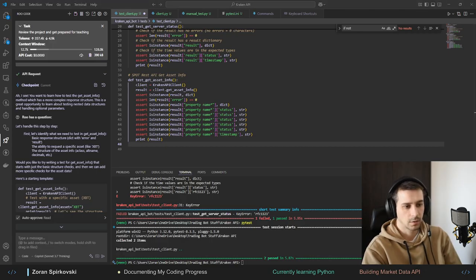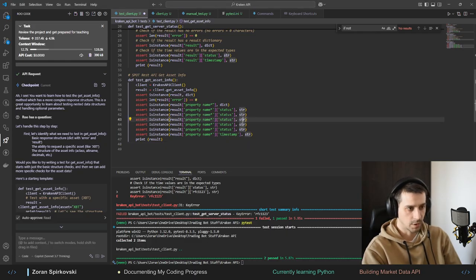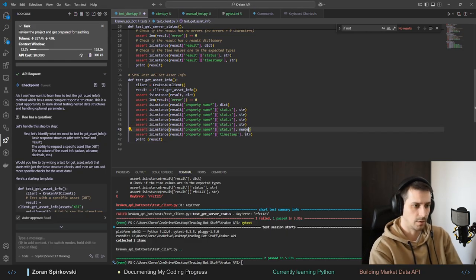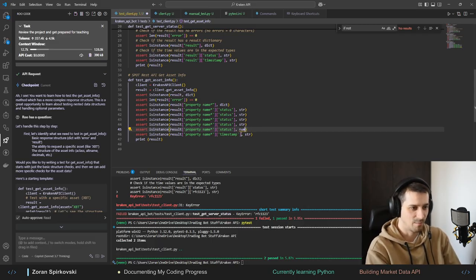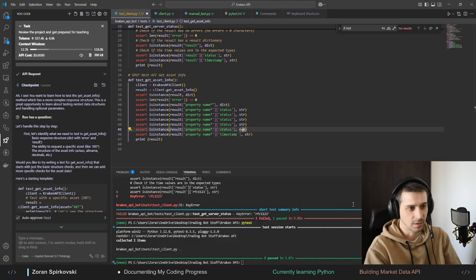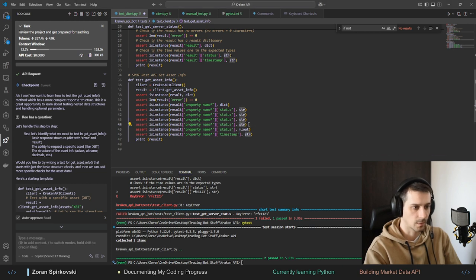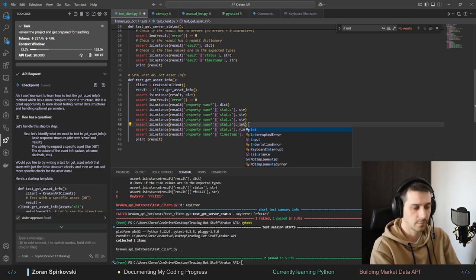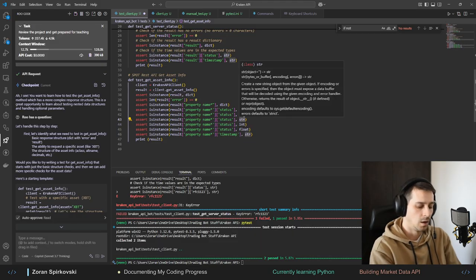And now we have string, string, string, string, integer, integer, number, integer, integer, number, with lateral value. It's like a float, float. And then we have string. This would be int.